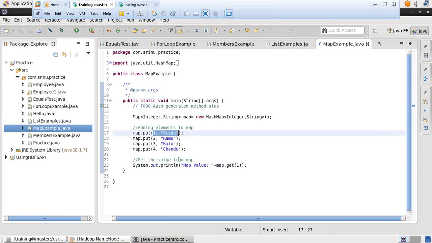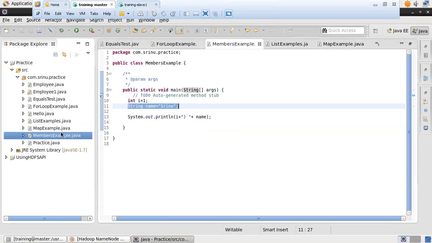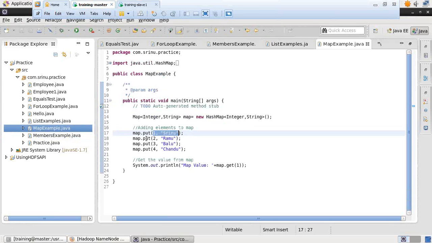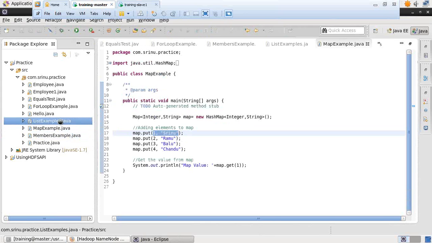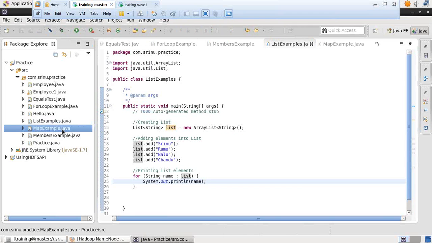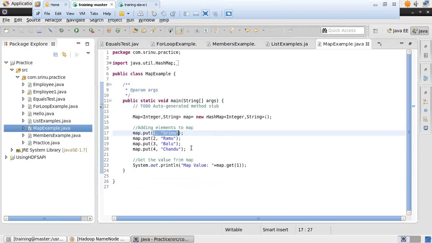So if you want to store data temporarily, instead of using plain variables, we can store it in a list or map. Suppose you have a list of values, then we can store it in a list. If you have data as key-value pairs, then we can store it as a map.